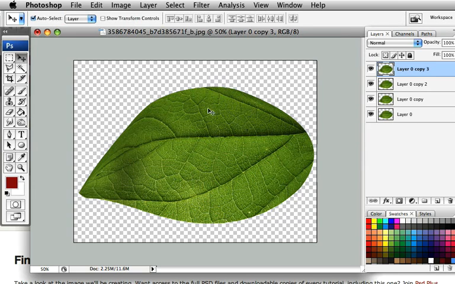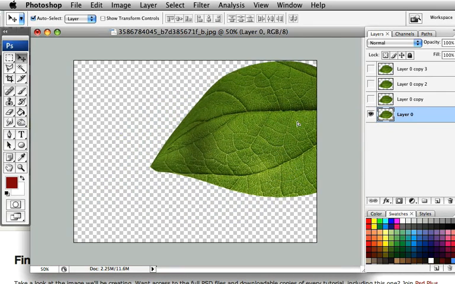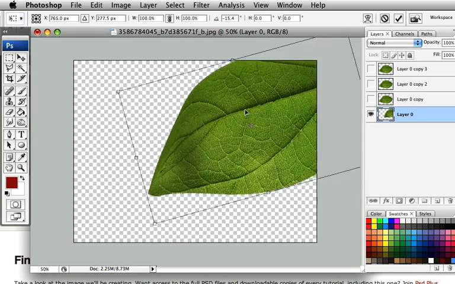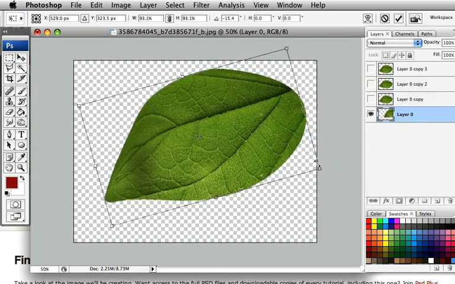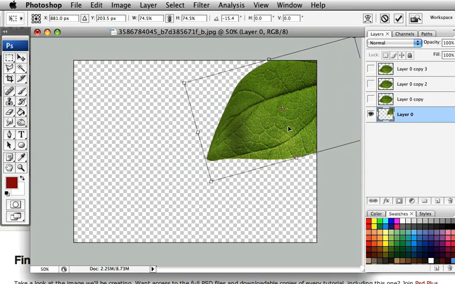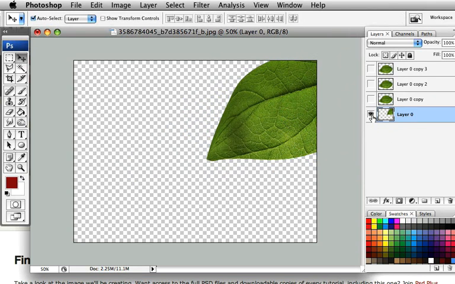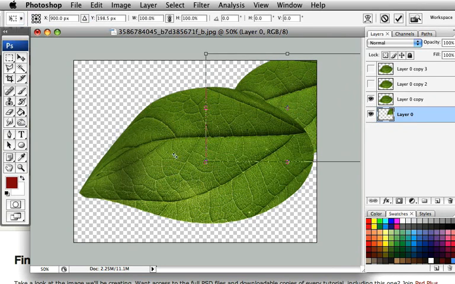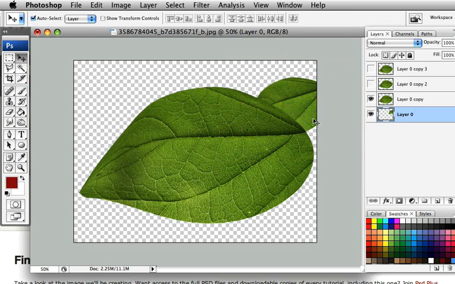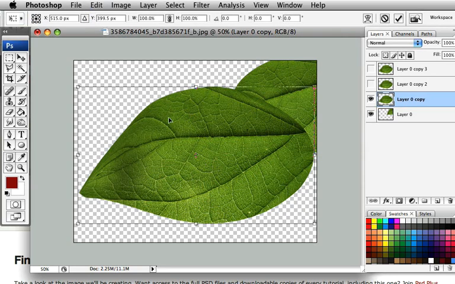So I'm going to press V on the keyboard on our bottom layer. Let's turn these ones off for now. And I'm just going to move it off the screen, rotate it a bit, and I might scale it down just a bit and have that coming in from the top. Grab our next image, Command T, scale that one down. Oh, on the wrong layer there. Command T, scale that down.